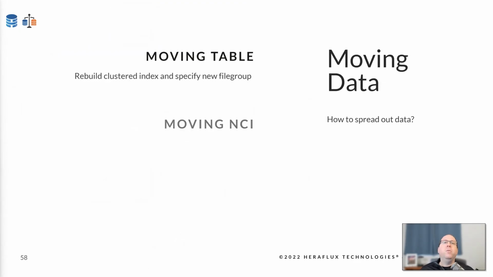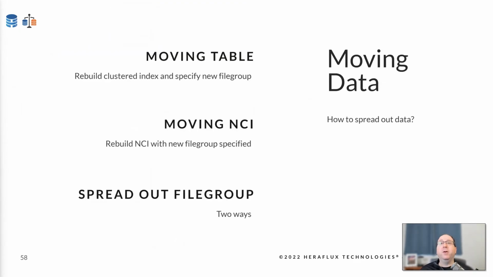Now, how do we move this data? That's one of the hard parts. So we have to deal with it a lot of different ways. There's the table itself, the raw data. So what you can do, you can rebuild a clustered index, specify a new file group, and away you go. If you're on Enterprise, you can do this online. If it's not Enterprise, but Standard Edition, you might have to wait for this thing to rebuild onto the new file group. If it's a non-clustered index, this is more of a list of pointers to the data that we care about. Simply rebuild it with the new file group specified.